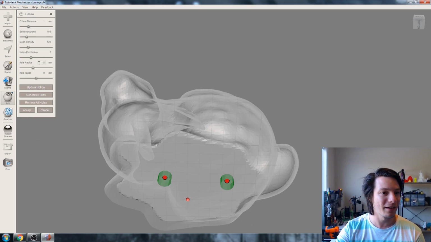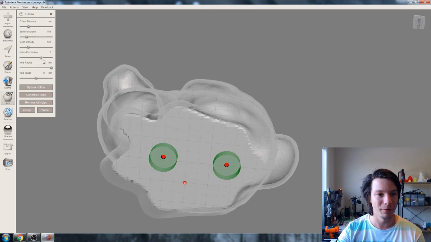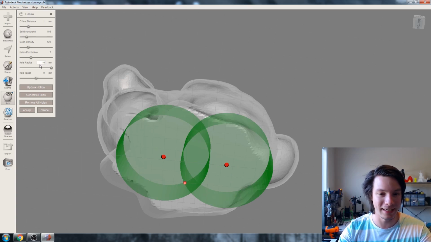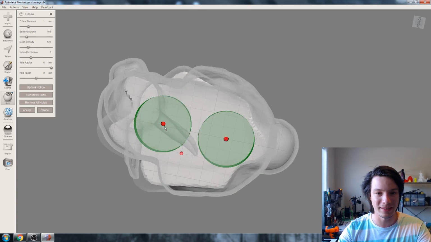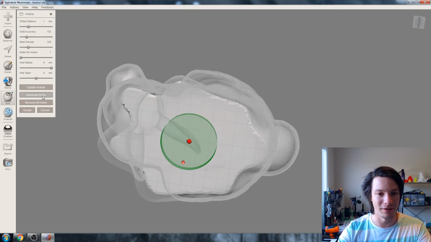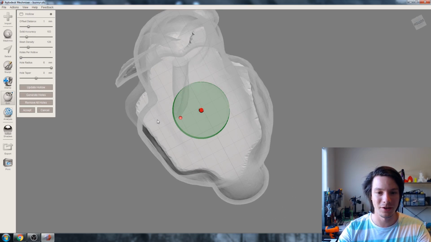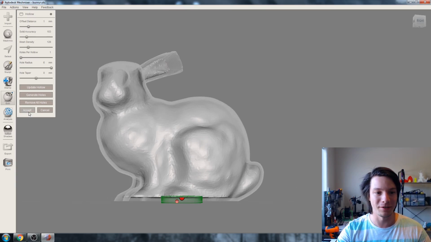Something worth noting as well is you can actually kind of hack the hole radius. The maximum size it lets you do is 3, but for example, if I change this number to 10 and hit enter, you can make them massive if you need to. So if you need big holes in something, you can make them big. 6 is probably plenty though, and I probably only need 1 for this model. Let's generate a big one there. So you want to do it in an area where you're not going to see it. The bottom of this bunny is perfect. And then we're going to accept.